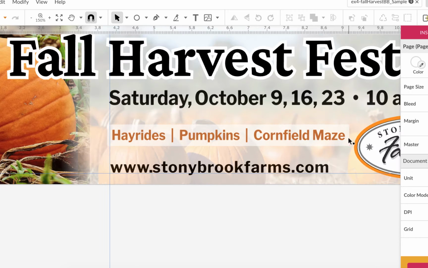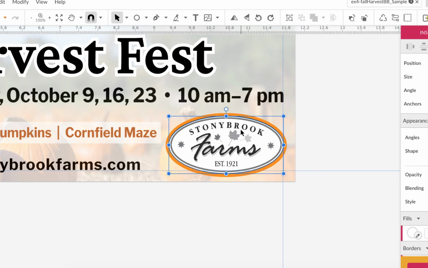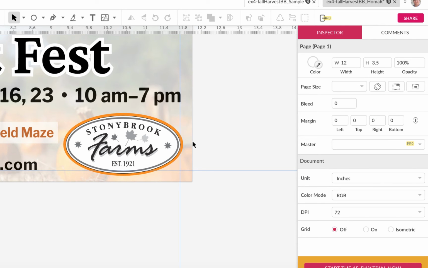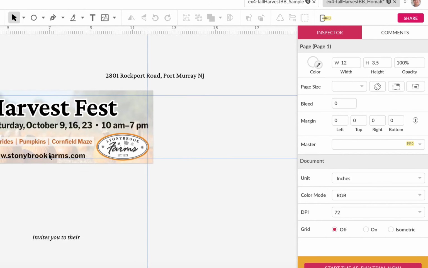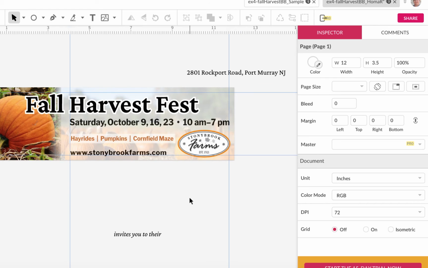Now, this thing here, I think it's just a tiny bit too big over here, so I'm just going to select the logo, nudge it down. Oh wait, that's the graphic. So as long as I have that, that's what I wanted. I'm just going to make it 4. That should be okay. It's just a little bit smaller, and obviously we're not using Photoshop effects and glows and all that kind of stuff. But we do have some of those things in here, and that should be good. And it makes that logo stand out. This thing stands out okay.